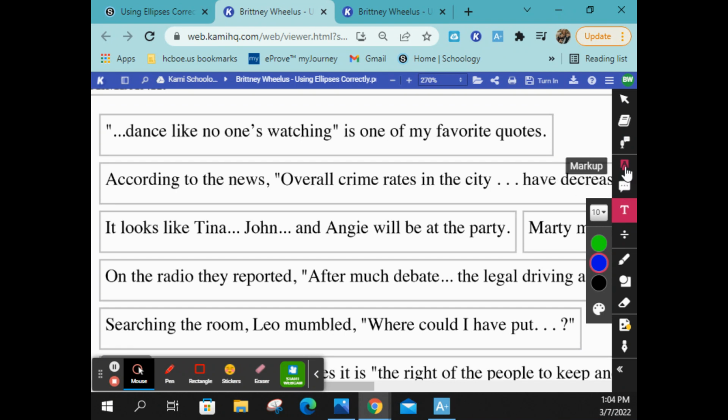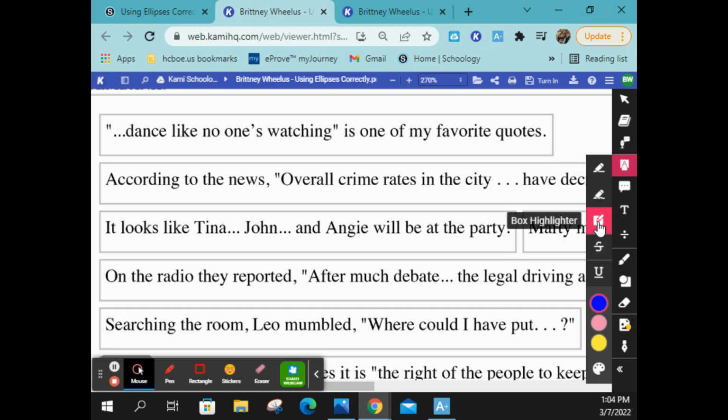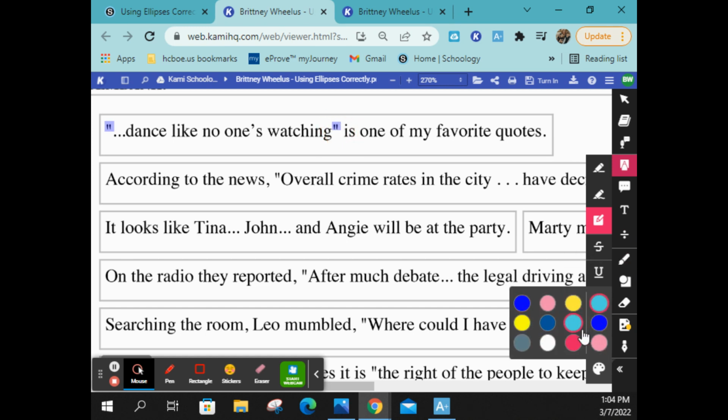I want you to put your highlighter on. Okay, put your highlighter on here. Now, do we have quotations opening and closing? Yes. All right, so we have one aspect. Now, I just told you that you have to have a space at the beginning of the ellipsis and after the ellipsis. Is there a space between this dot and the D?